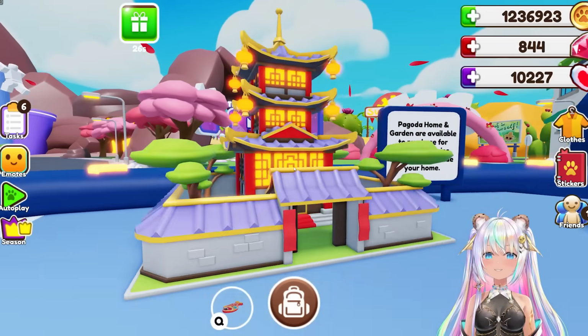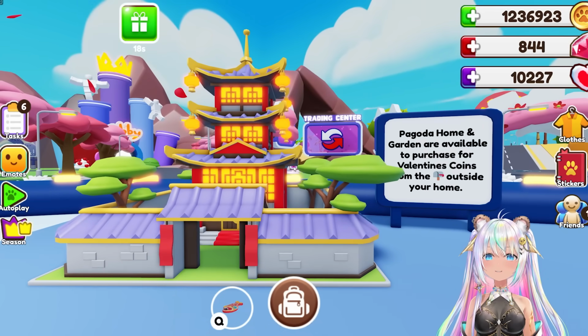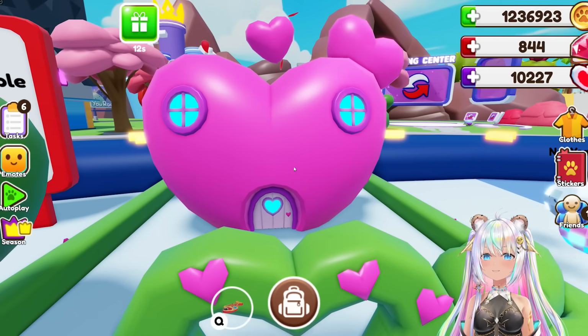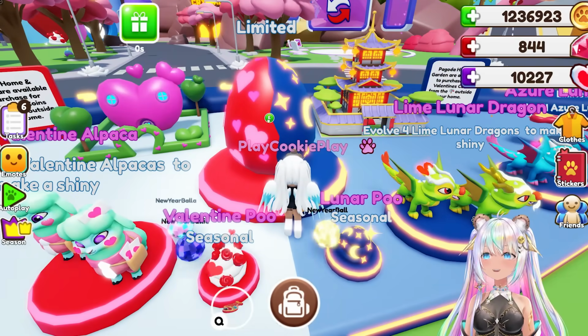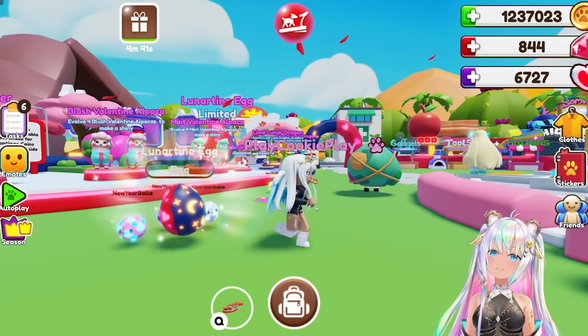And then back here, we've got the pagoda home and garden available and this Valentine's Day home. I love this one. Okay, well, this is perfect. So time to start buying some of these eggs. Okay, buy egg. Here it is. My first Valentine lunar egg.